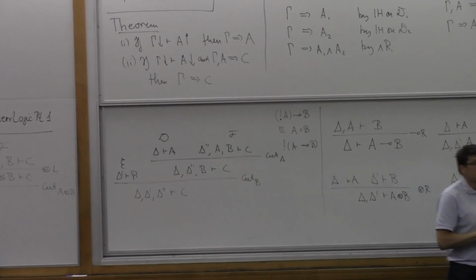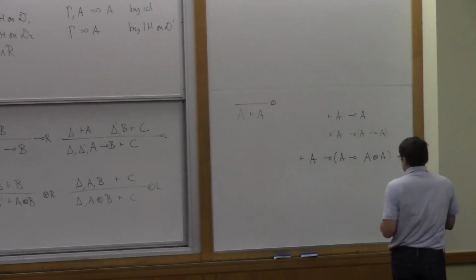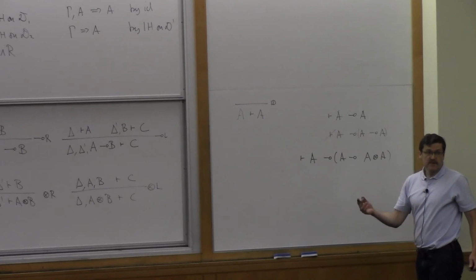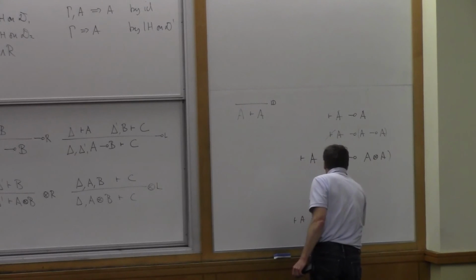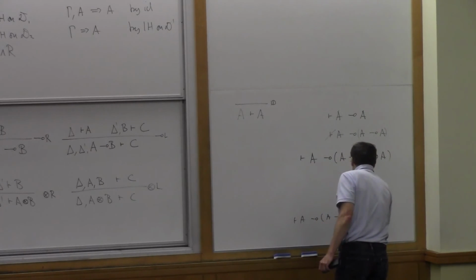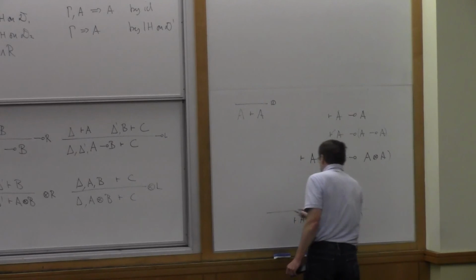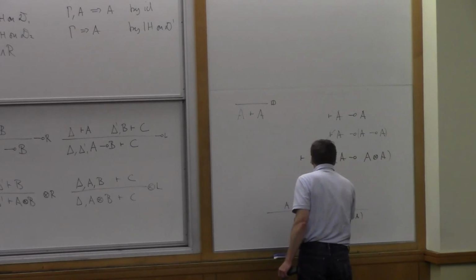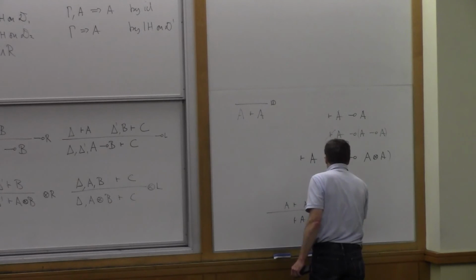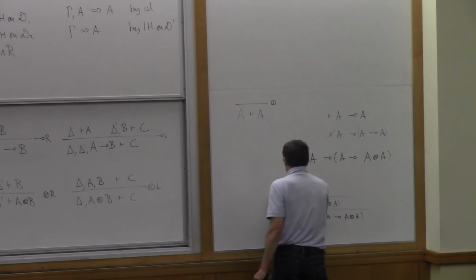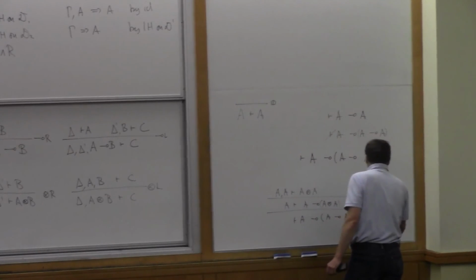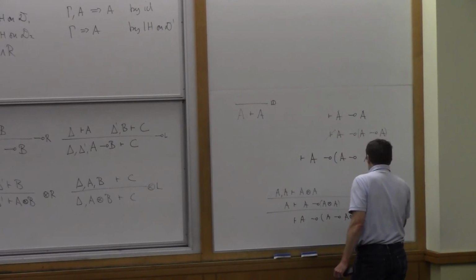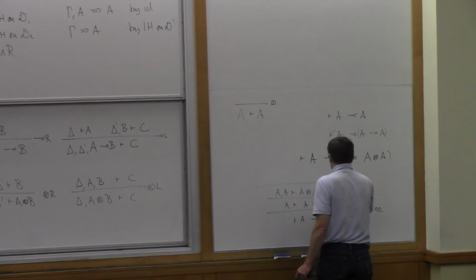Could you explain again the last part on the board, the last one you can do in the theorem? Okay, well, let's prove it. Instead of explaining it, let's prove it. A arrow, A tensor A. So we assume A. We now have to prove A goes to A tensor A. So we assume another copy of A. And now we have to prove A tensor A. So this was lolli right. At this point, we want to apply tensor right.